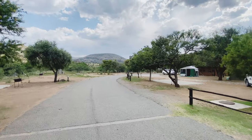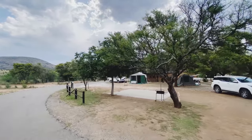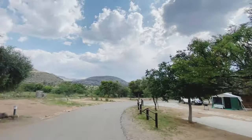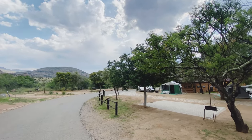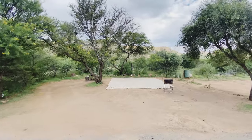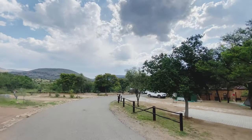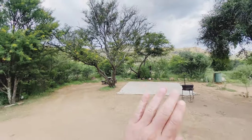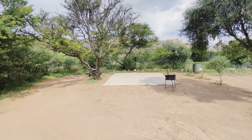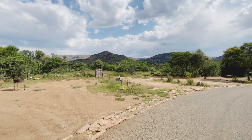I'll post little videos of those as well. This is a nice little site here, but once again it only protects you from the morning sun — the afternoon sun is going to get you from the other side. The sun rises there and sets over there, so that's west. Whichever way you face, make sure you do not face west. Sites number 20 and 21 to the left I would definitely not recommend — they've got no shade protection whatsoever.